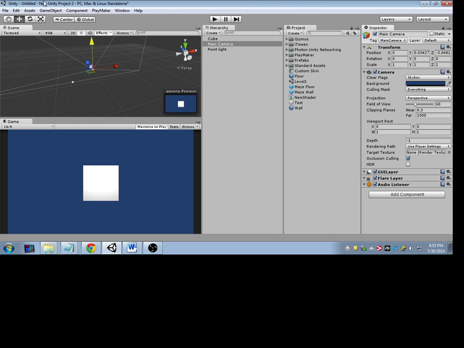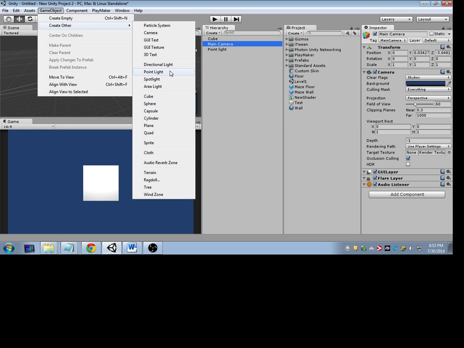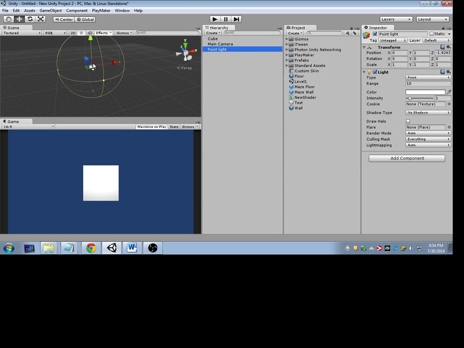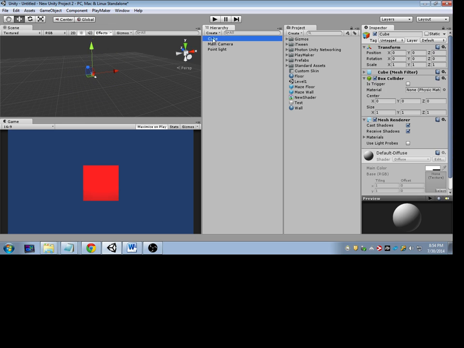So add a point light as well. Go under Game Object and add a point light under Create Other. Make sure to move it close to the cube, so that at some point it lights up the cube. Just reset this guy to be at 0, 0, 0 as well. A trick is to go to the cog, the little thing next to the help book, and do reset position. And then you can move it. It's right on the camera right now, so pull it closer to the cube. Cool. Okay, and then I'm going to make my light red, just to make it really clear that I'm turning it on and off.